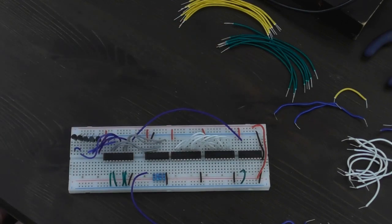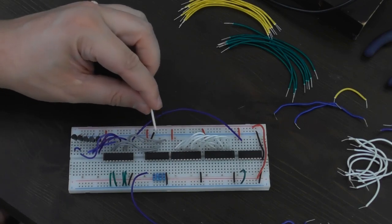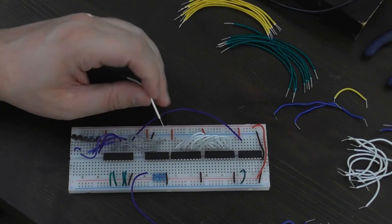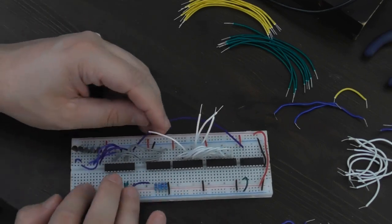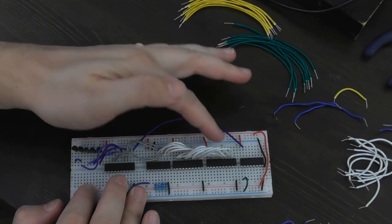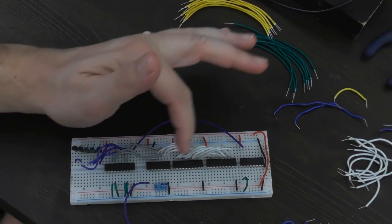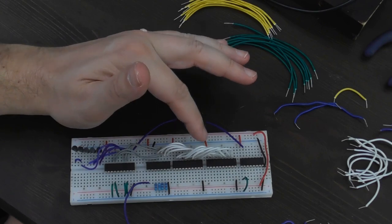That also needs to join to these grey lines. As for which bits I'm going to use as which - I think the low order bit was at this end, I might have to change the code if I get this wrong, so I'm going to join that to the far side of this chip to make it consistent. Now the CPU data bus is joined between all of these chips - the three read chips and the one write chip. The other pin on the top side of these chips at the far side is the clock pin.